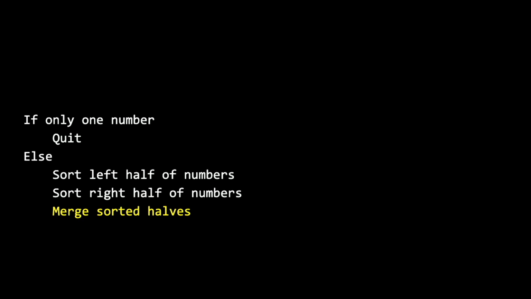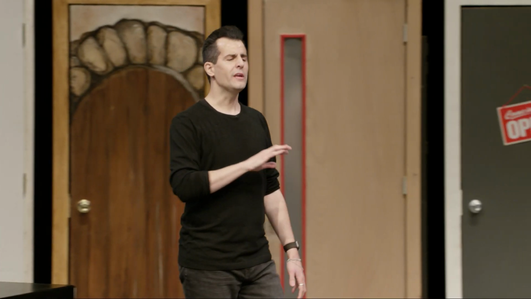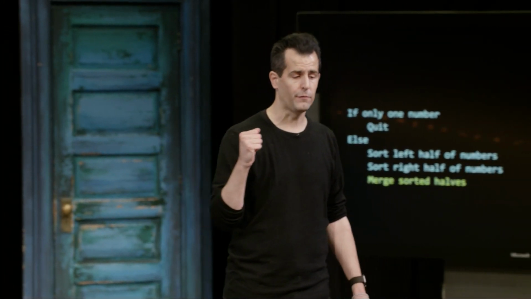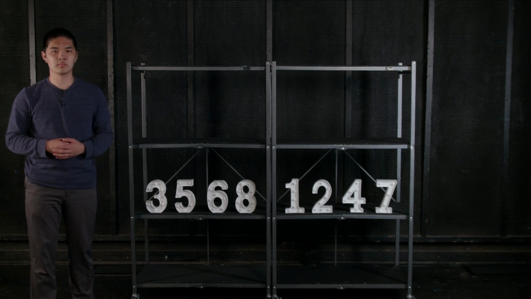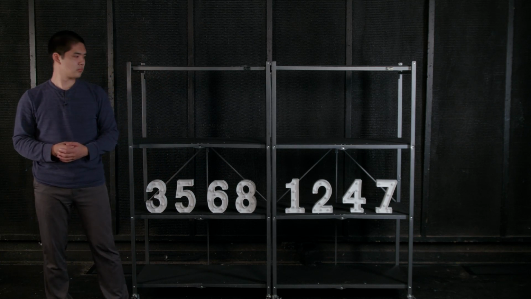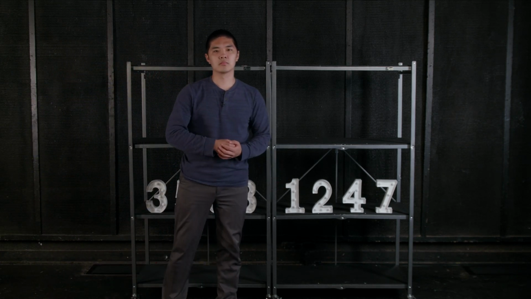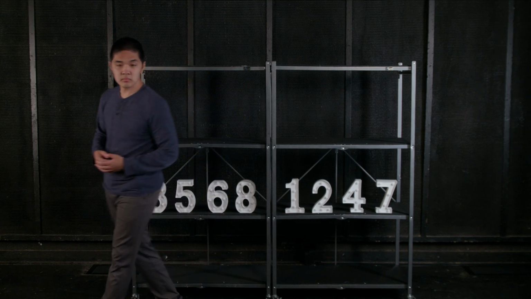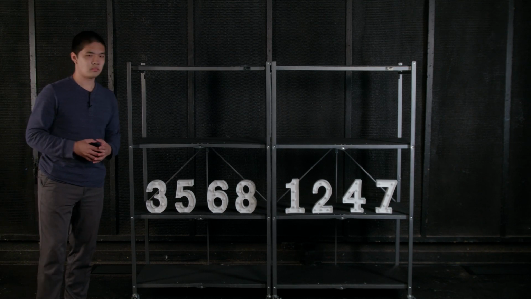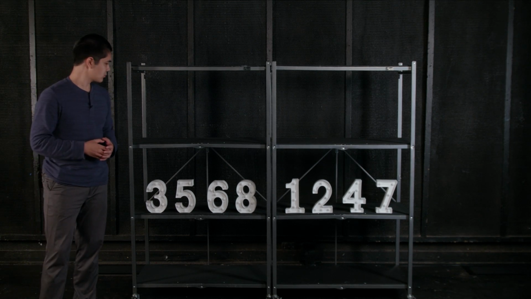And we'll focus here really on the juiciest pieces. One, this notion of merging. So in fact, Brian, can we cut over to you just so we can define, before we look at the merge sort algorithm itself, what do we even mean when we say merge sorted halves? So for instance, Brian has on his shelf here 2 arrays of size 4. In the first array on the left are 4 integers, 3, 5, 6, 8. And in the right side, in another array of size 4, are 4 numbers too, 1, 2, 4, 7. Notice both the left is sorted and the right is sorted. But now, Brian, I would like you to merge these sorted halves. Tell us what that means.